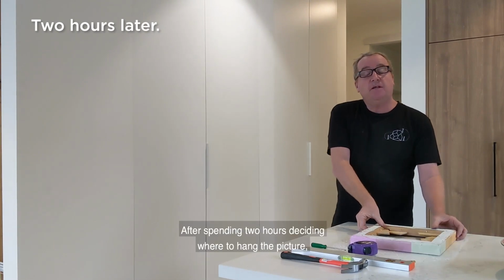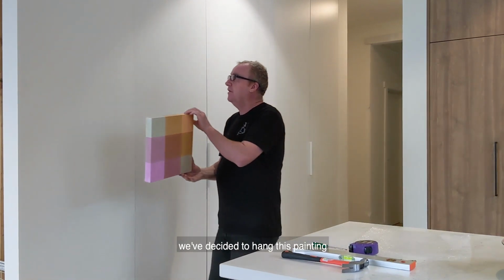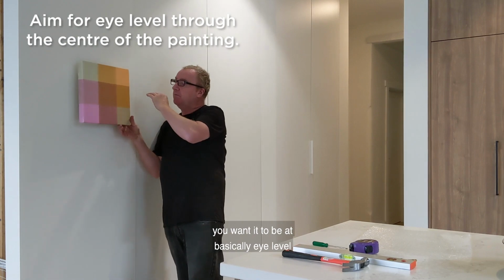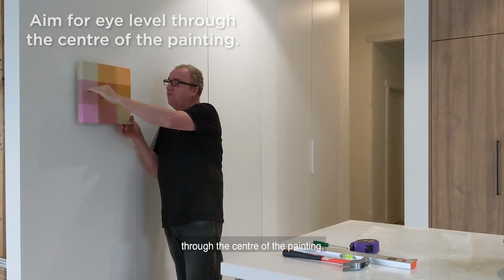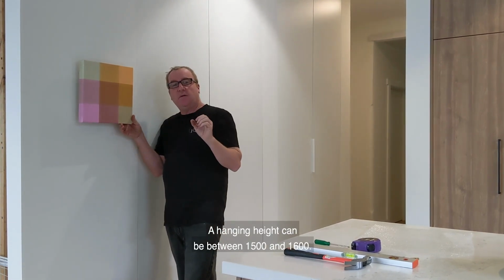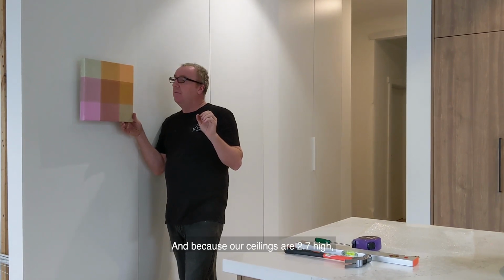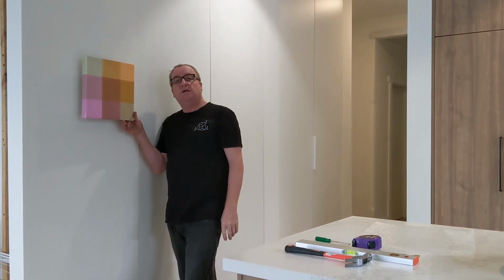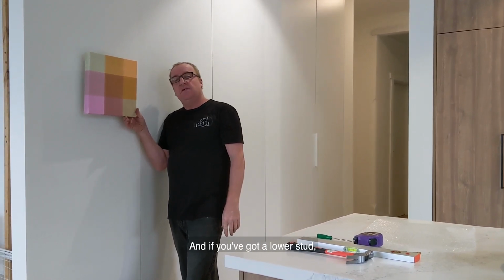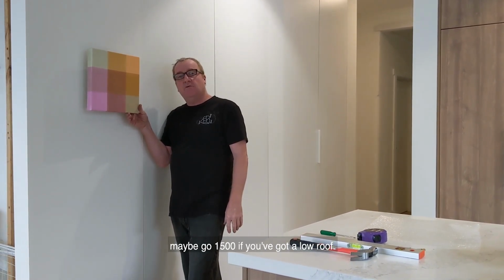Right-o, after spending 2 hours deciding where to hang the picture, we decided to hang this painting on this little nib wall here. When deciding on the height, you want to be at basically eye level through the centre of the painting. A hanging height can be between 1500 and 1600. Because our ceilings are 2.7 high, which is fairly high, I'm going to hang this at 1550. If you've got a lower stud, maybe go 1500 if you've got a low roof.